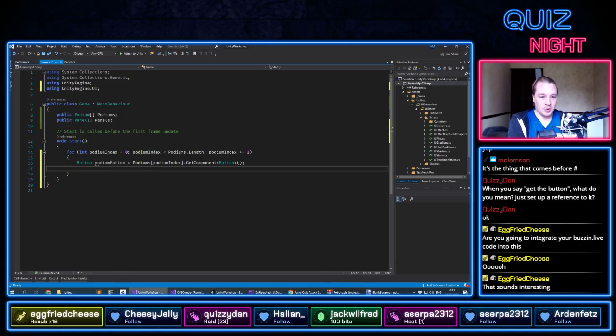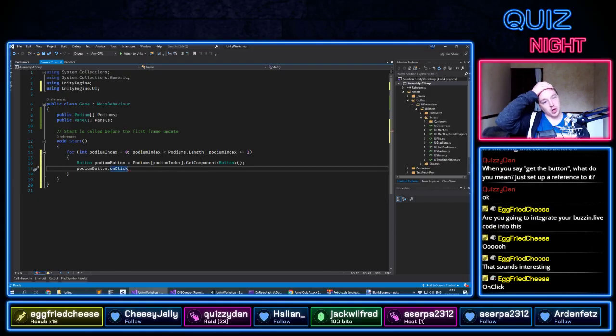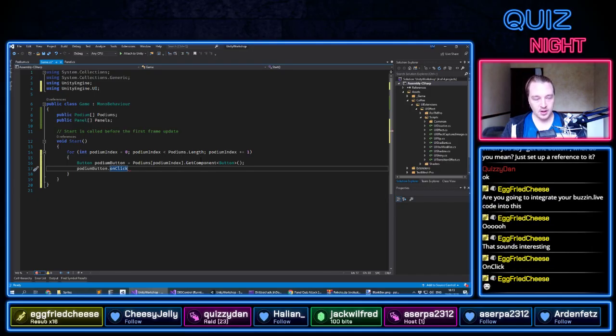Anyway, we now have this podium button. We want to do something when you click on the button. So let's type in podiumButton because we're talking to this button. Dot, we want to talk to it. And it suggested the correct thing. We want to do something with the onClick event. So go dot onClick. This time, be careful, this is a lowercase o. We've seen in other cases where member variables are involved, it started with an uppercase.